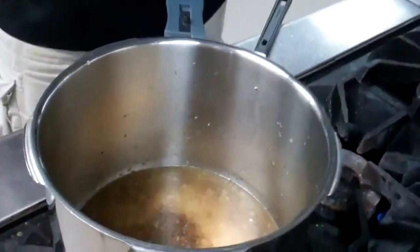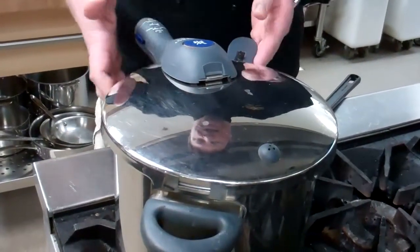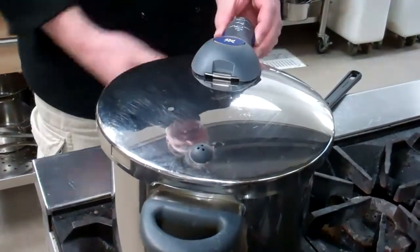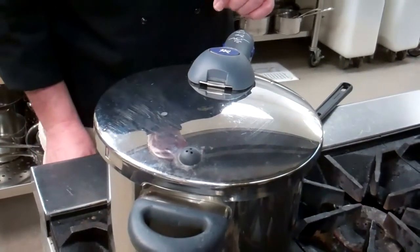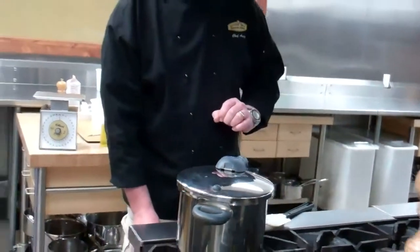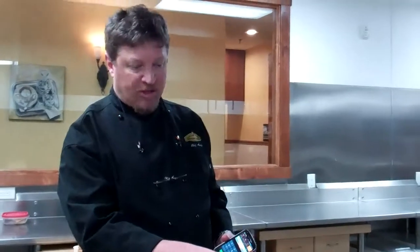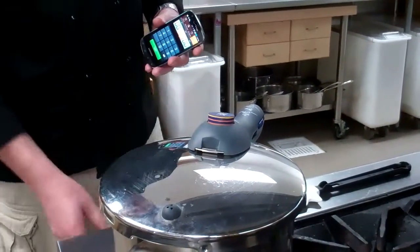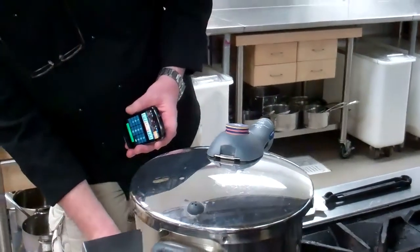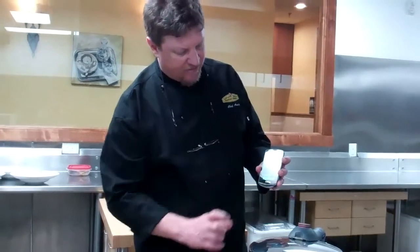And then to put the lid on, I look for this little dot right here, which is going to match right along this line right here. And then I close it, and I lock this, and I crank it up until this pressure gauge gets to full pressure. And when it gets to full pressure, I'll count off 6 minutes, and at the end of that time, it will be perfect. So right now, the pressure gauge is at full 15 psi, and you hear that hum. I'm going to lower down the temperature because the pressure is at that level. And we're going to press now for 6 minutes.